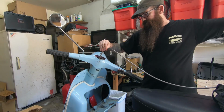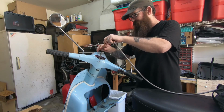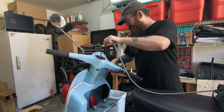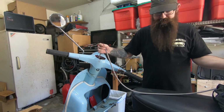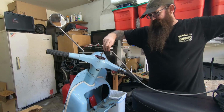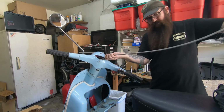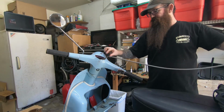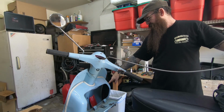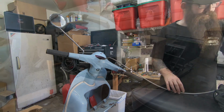And with this scooter, it goes through the head all the way down through the forks, and then it has this nasty little bend down there. I gotta try and spin it through. Alright, so it is all the way through. It is going through both, and I see it sticking out of the bottom of the outer sleeve.